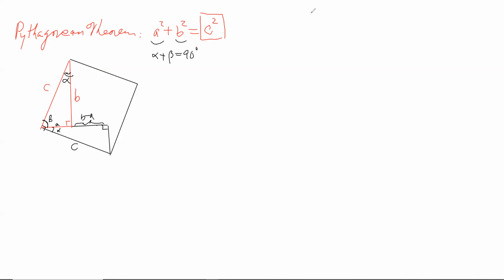Now, because this angle alpha is complementary to beta, if you draw the angle here as beta and then extend, you should get the right angle there. You agree? And because this hypotenuse here is C, you can see these two triangles are essentially the same, or they are congruent, right? When I say essentially, I mean their corresponding sides are the same. And you can keep building this.